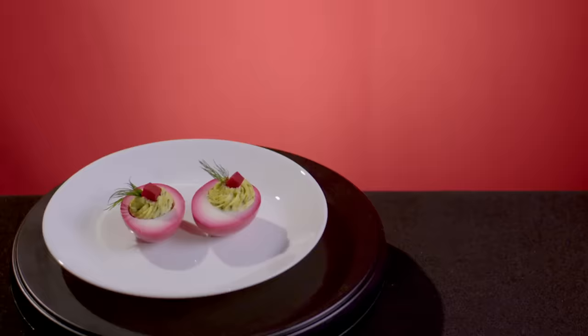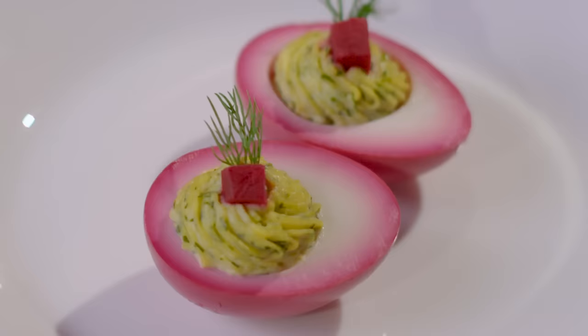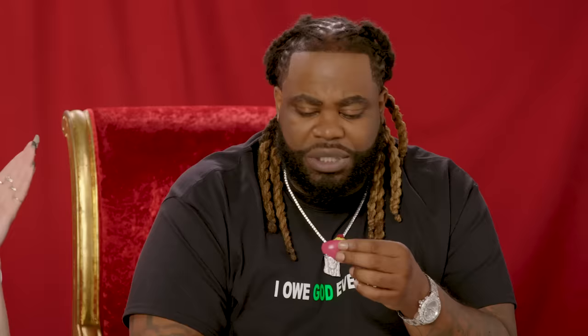Pink next? I feel like I'm not gonna like this one. I'm not excited about this one. Oh, they got some garments on there. Don't nobody eat the garments? It's actually garnish. Oh. Right. Oh, got some dill. You smell that? Kind of pickly. Let's do it. Oh. It's okay. It's not as bad as I thought. It's straight. Dying it did nothing, except made it pretty. I'm not mad at it.